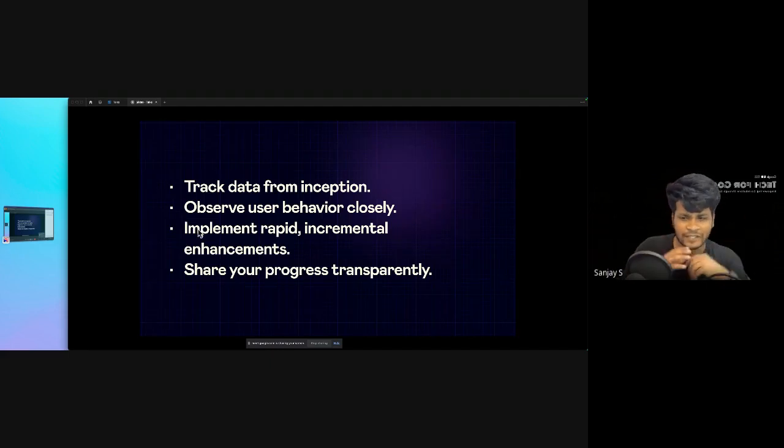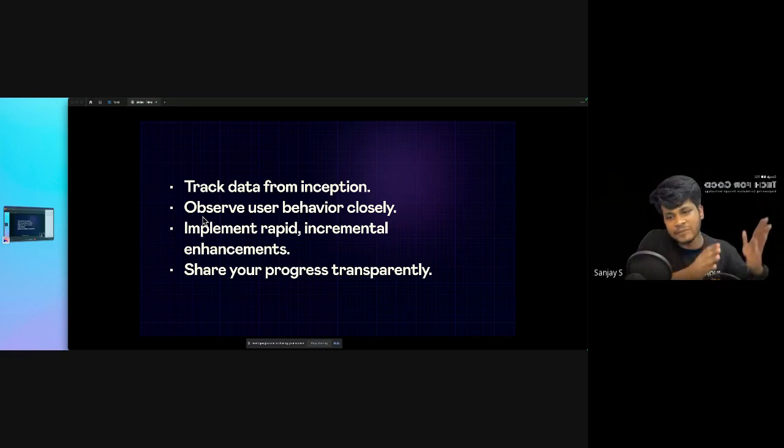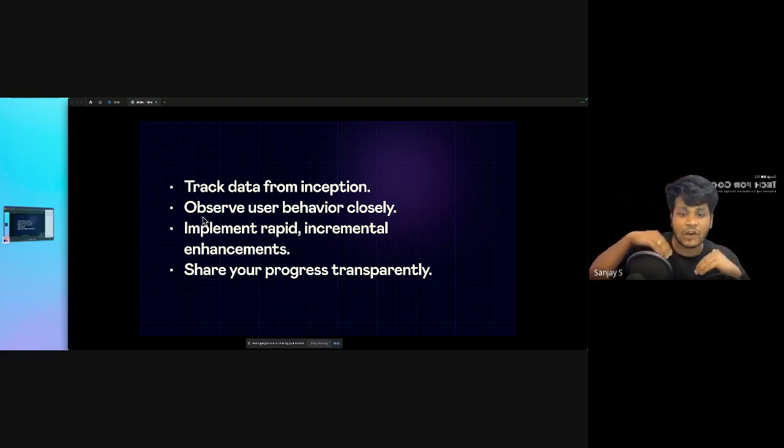And observe user behavior closely. So don't ask people how was your experience or something like that. Just give them your product and observe how they are using it as a real person. If I'm building an app, I will connect with multiple people and tell them to complete a task. If without my instruction they are able to complete the task, then that's a success, that's a victory, right? Because my design made them not think more about decision making. It's very easy on the eyes, so they can do all the tasks without any hassle.